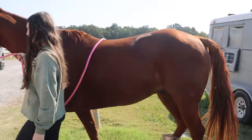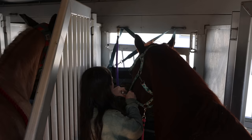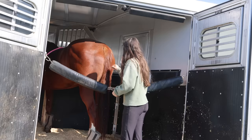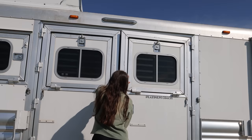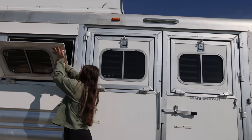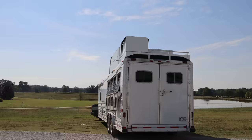Chester is a champ about loading, so he runs right up in there, and I also put a little quick release on him while he is absolutely tearing up that hay bag right in my face, getting alfalfa all over me. I pick out some shavings I spotted in his tail and then get that butt bar up and shut those doors. I also make sure all of the windows on this side are open to make sure, again, that they don't get too hot in there and it's nice and breezy.